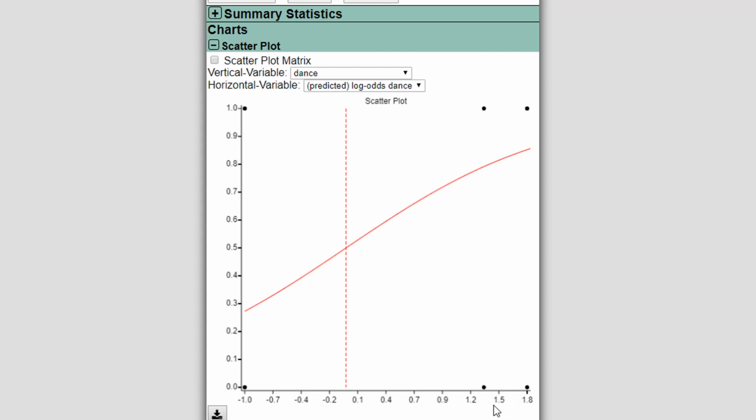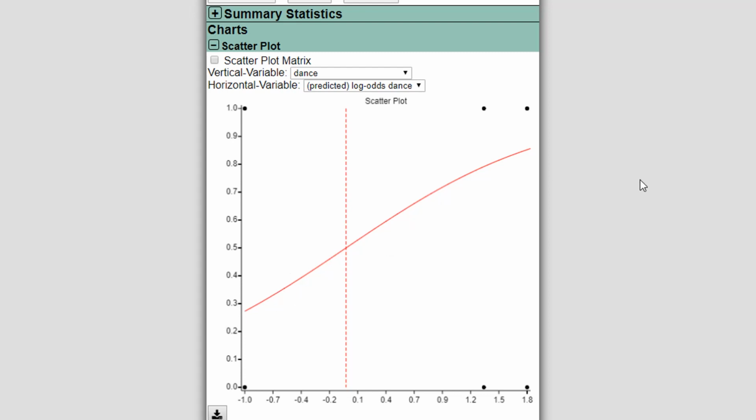The 1.2 or 1.3 corresponds to hair color 0, 1.8 roughly is hair color 1, and -1 is hair color 2. And what we have is this dotted line showing the probability, this red curve, the probability curve.